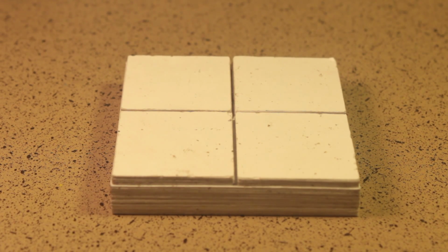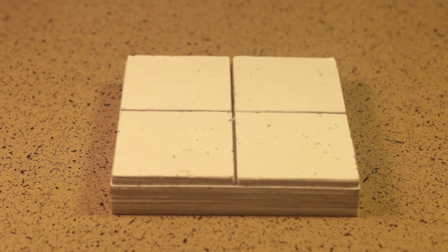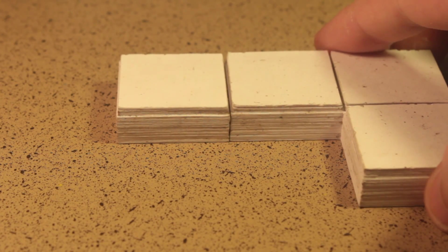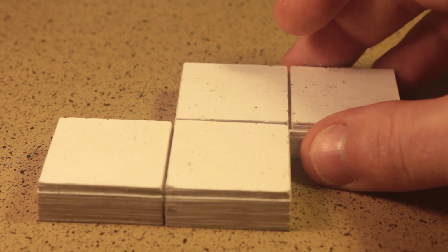The standard for these tiles is 2 squares by 2 squares, and in this case, I'm matching my previous tiles, so each square is 1.25 inches. And the construction of the floor pieces is easy enough. Basically, it's just squares on top of either other squares or rectangles. You just have to cut out a bunch of them and glue them all together.